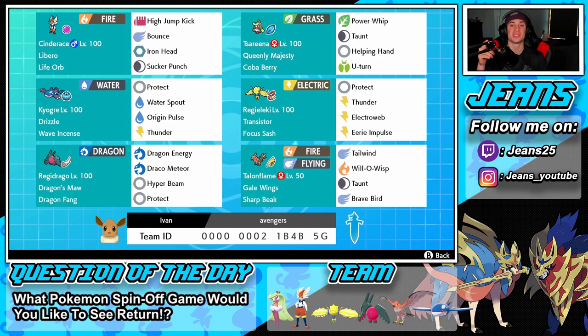We are back playing some Pokemon Sword and Shield, and you guys already know the deal. We're hopping onto that ranked double ladder, and ladies and gentlemen, we have ourselves an awesome team to show off for you guys today. Today, we have ourselves a Kyogre team, alongside Regidrago, Talonflame, and Life Orb Cinderace.